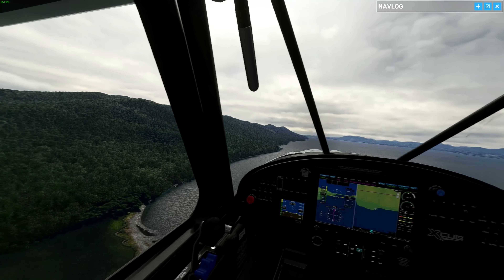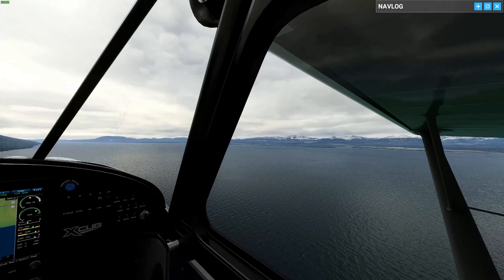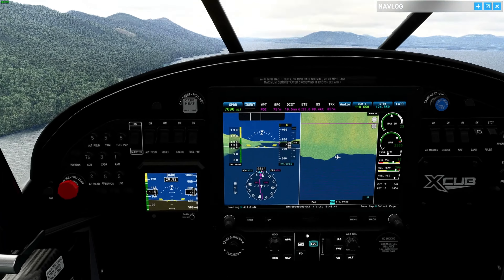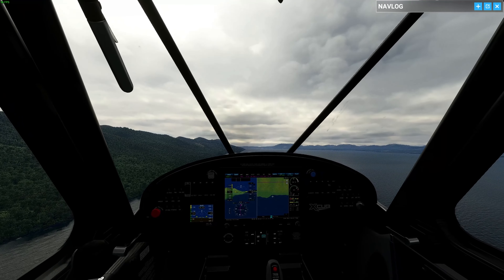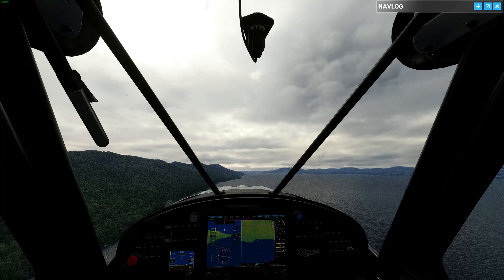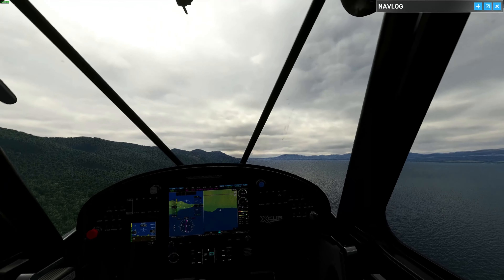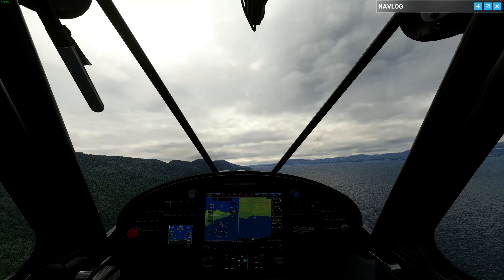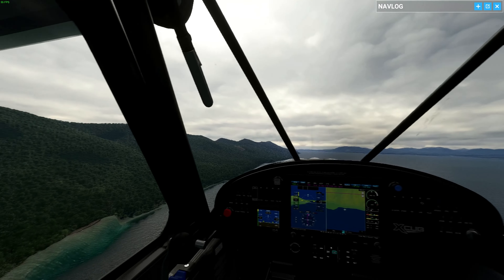If you're wondering what head tracking I'm using, I'm actually using a program called AI Track — it uses my webcam and it makes flying so much better. It can be a little bit tricky to set up, but it's well worth the time and effort because now I can move right, move left, look inside the canopy, look up and down — and this is just with my head, nothing on my head, no TrackIR. It's amazing for something that is completely free.